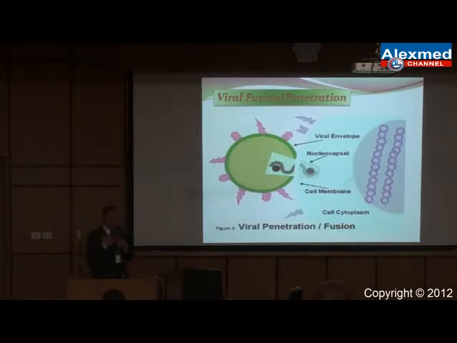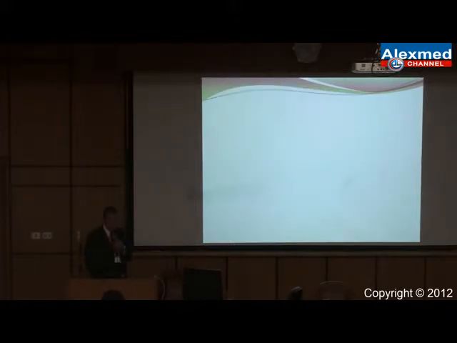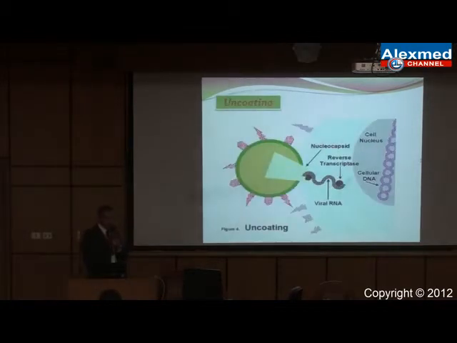Then the two membranes come together, melting together, so the nucleocapsid will be injected into the cytoplasm of the host cell. When the nucleocapsid is injected into the cytoplasm of the cell, it is non-functional, as it is enclosed by nucleoprotein. To be functioning, we must put it in an uncoated state. The nucleocapsid will be dissolved, releasing the genetic material into the cytoplasm.